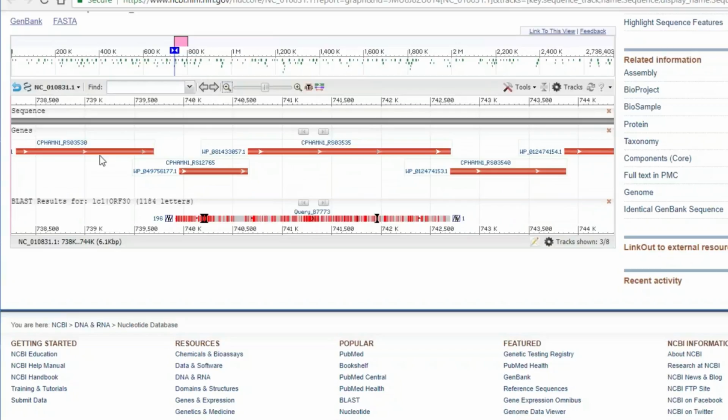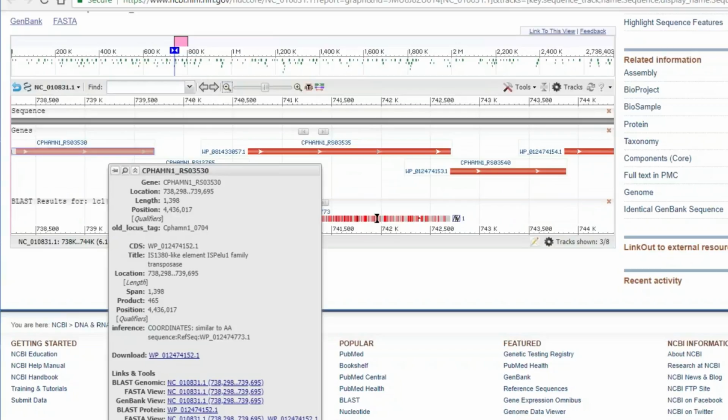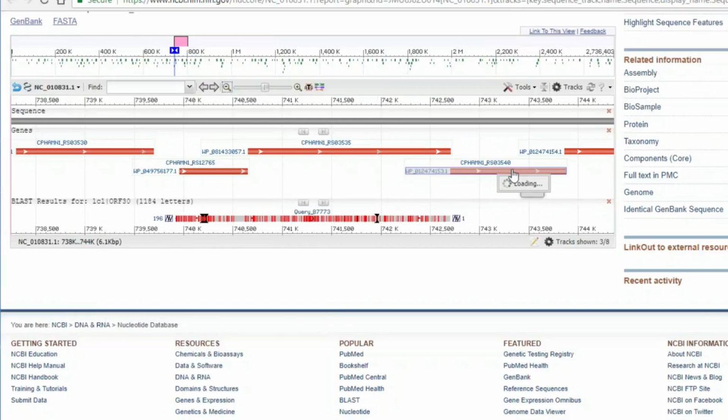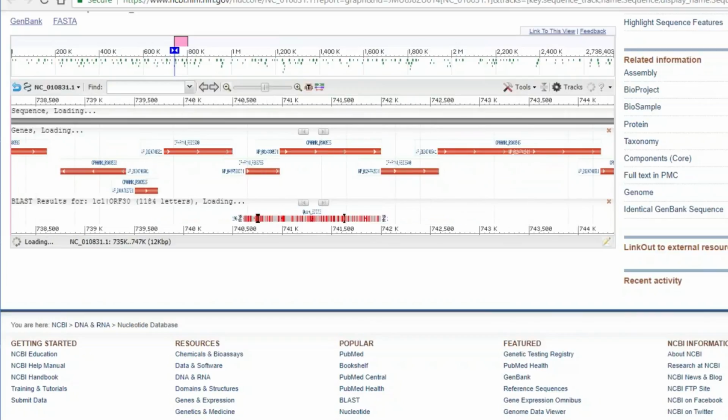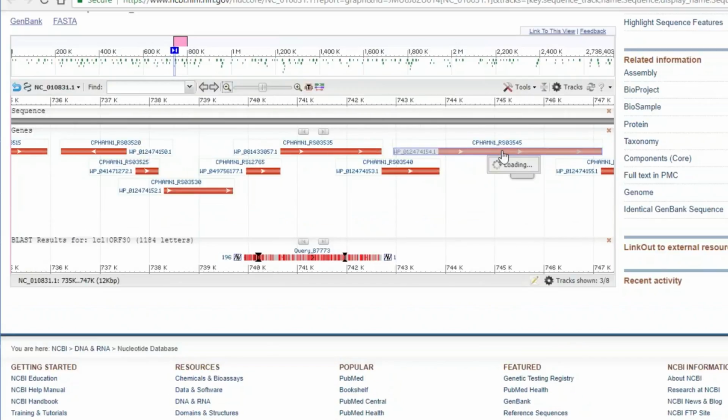So here's the gene that's immediately to the 5' of that. It says that's a transposase. Again, that's different than what we think of as the canonical version of this, but this is interesting, and it does give you the genomic context. And this is another different gene there, so we can keep looking around if we want to see what's available.